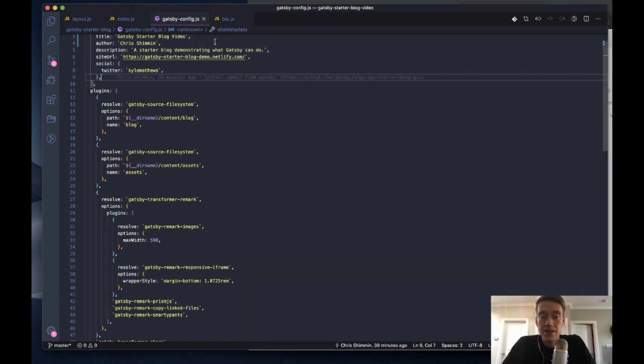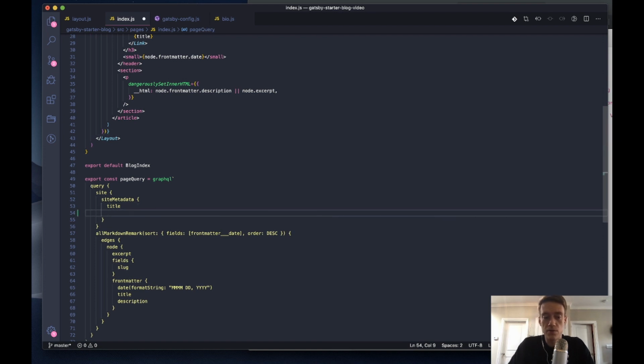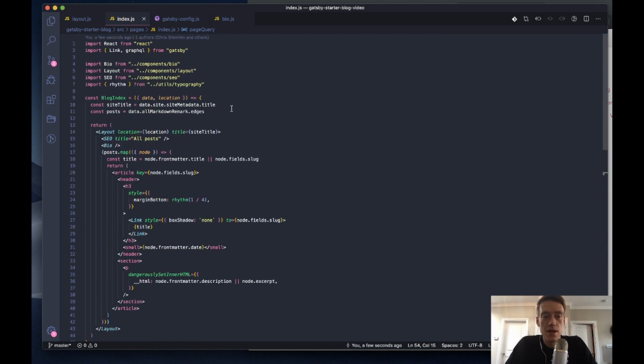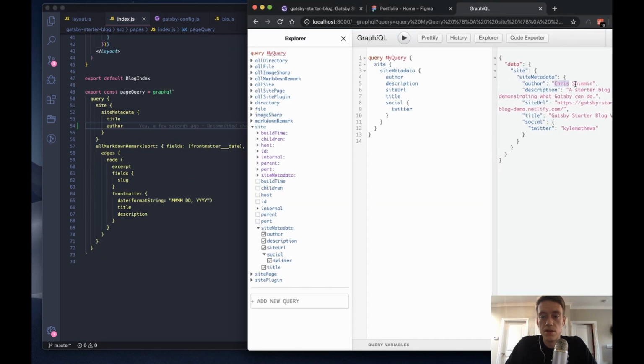So what makes this great is that if you go back to the index page, you can just query them right here. So in title, I can do author, add it there, and now I can display this name or the title.